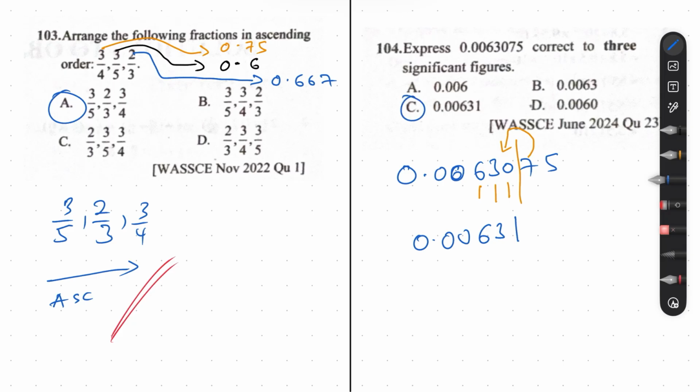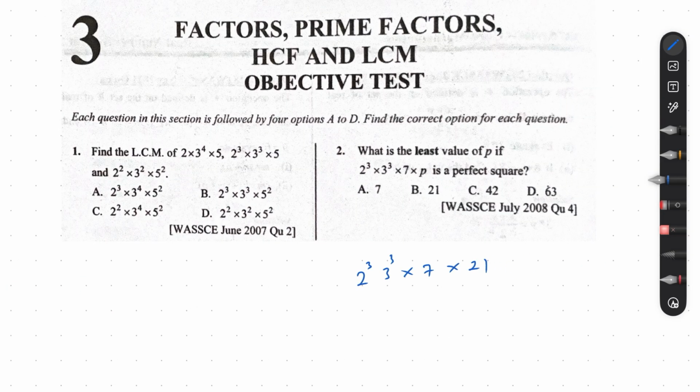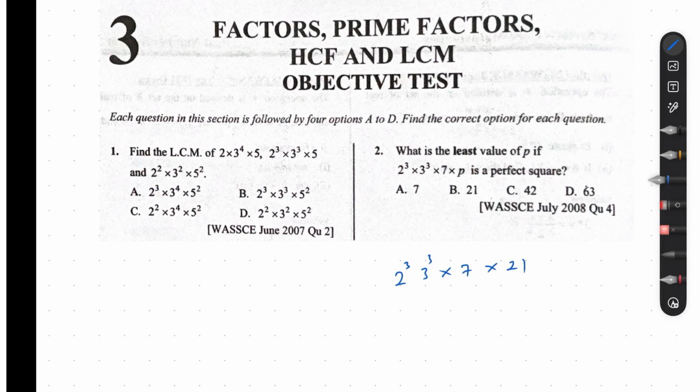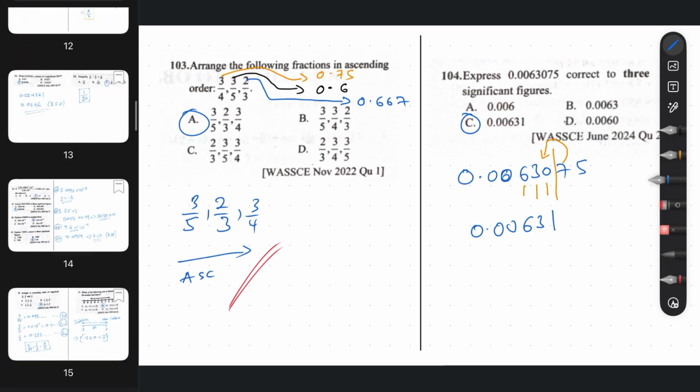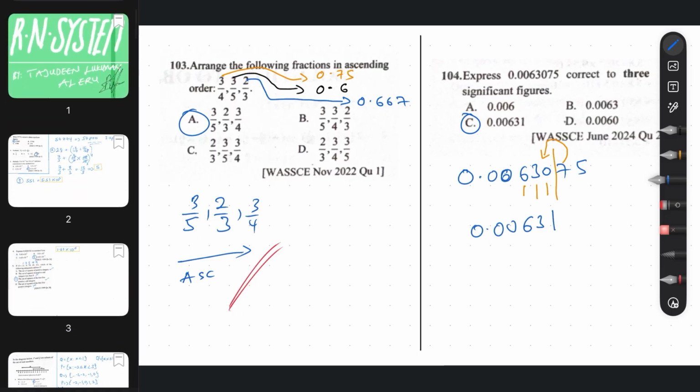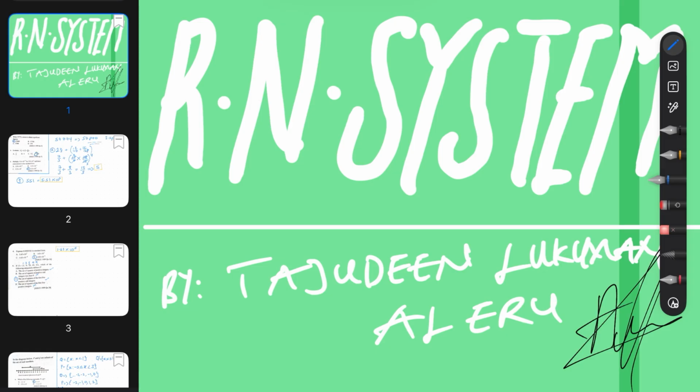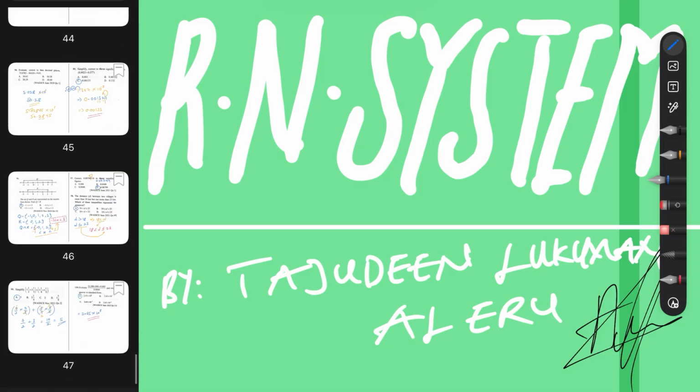Cool. Now let's move on to the next part. Now we are done with the previous chapter, which was chapter 2. And chapter 2 was about what? It's about the real number system. This last part that I want to solve is a different chapter, but because that chapter is just 2 questions, I'm adding it under this real number system playlist so that we can easily have it at the end. We don't have to create a new playlist for that.